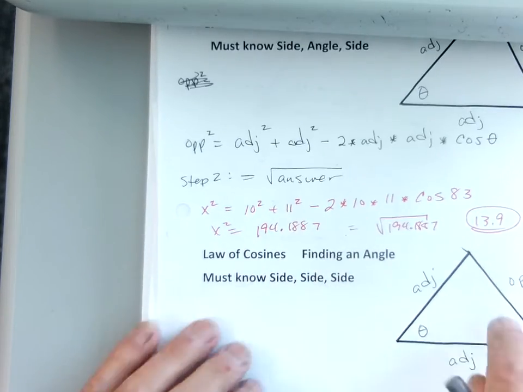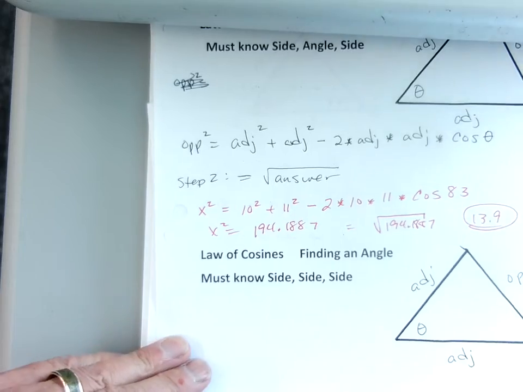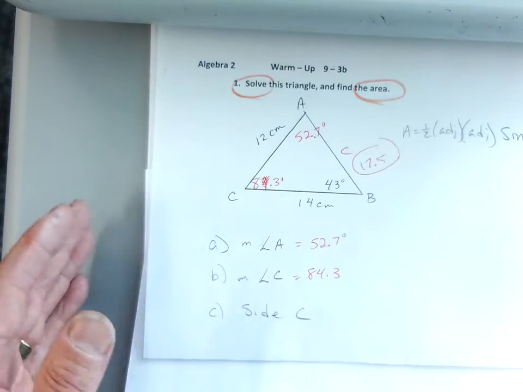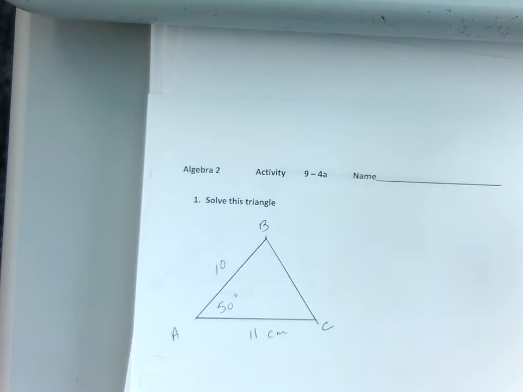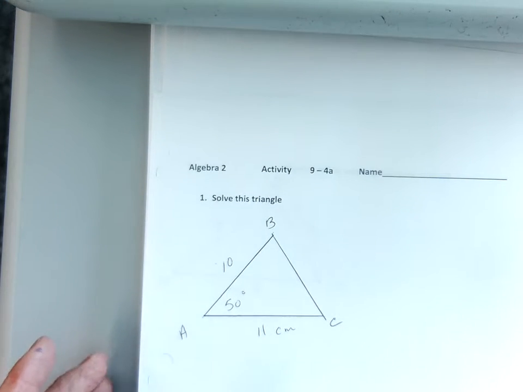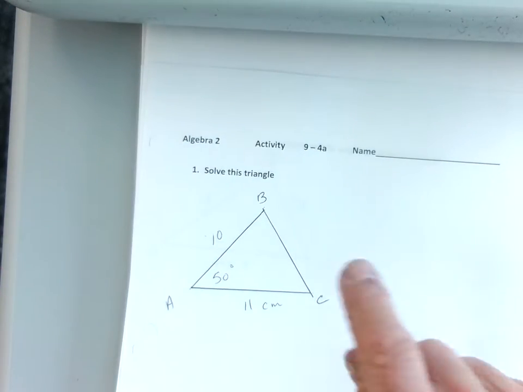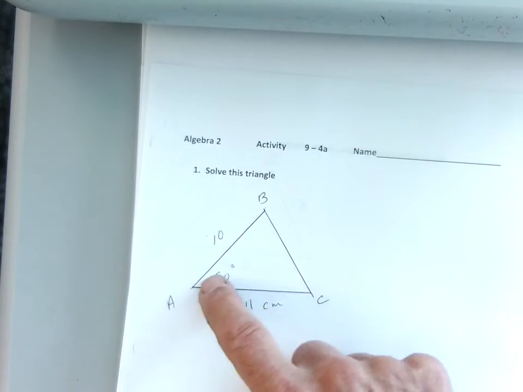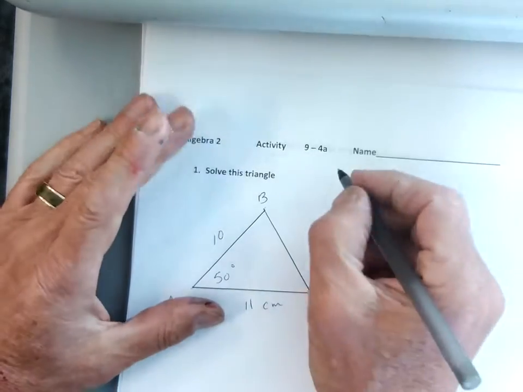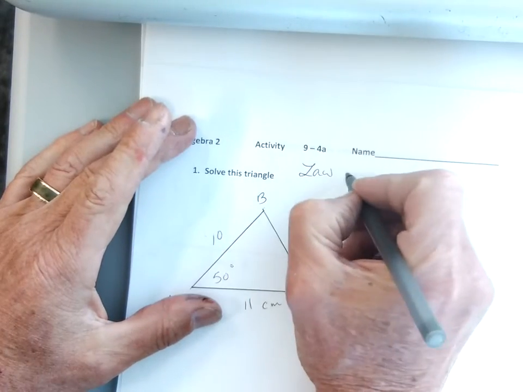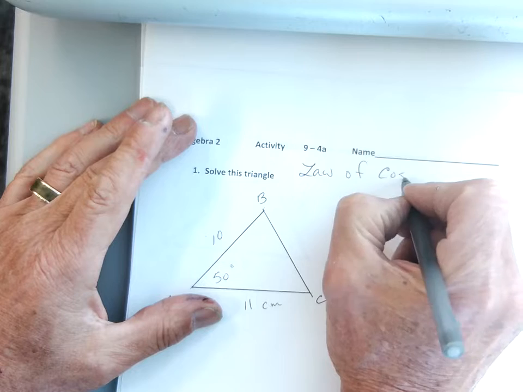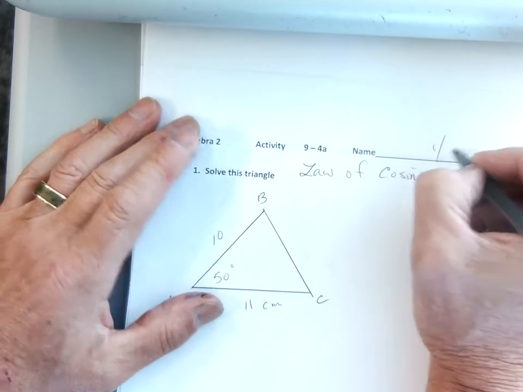Now, we'll look at this formula tomorrow. So for today, in our first example, we're only going to do this one part. Let's use this formula. Right off the bat, if I take a look at this, I do not have a pair of opposites. There's no opposites. Everybody agree? Thumbs up. So I have to use the law of cosines. Well, that's what our notes are. We have to use the law of cosines.